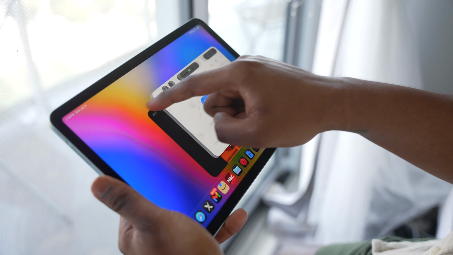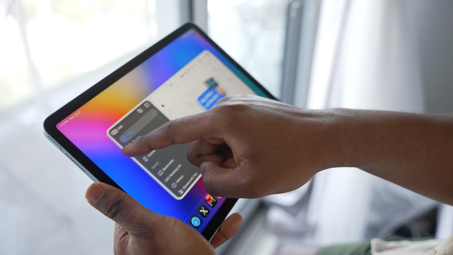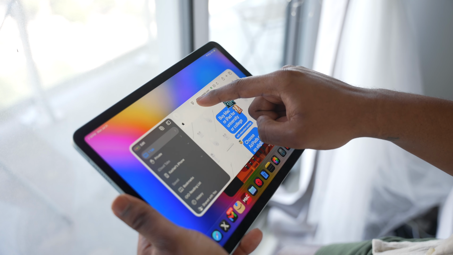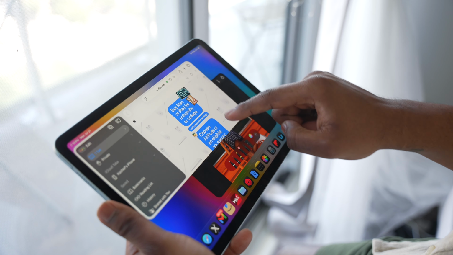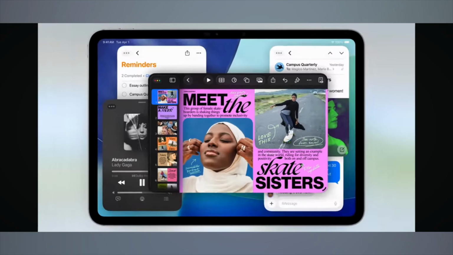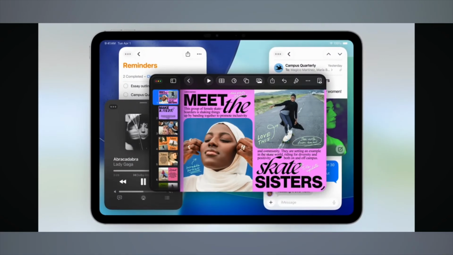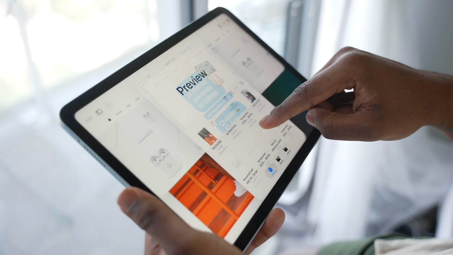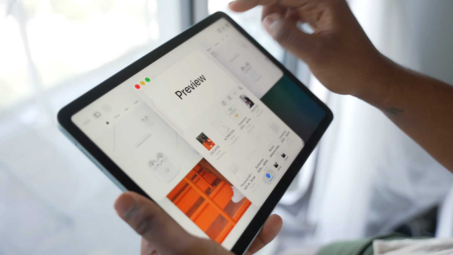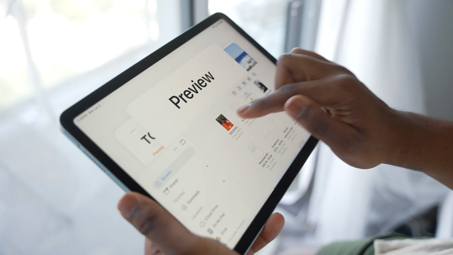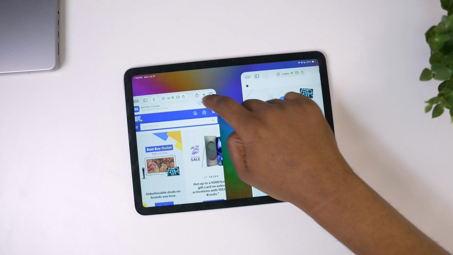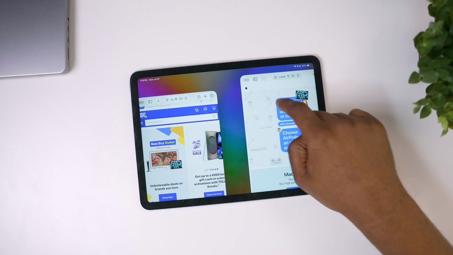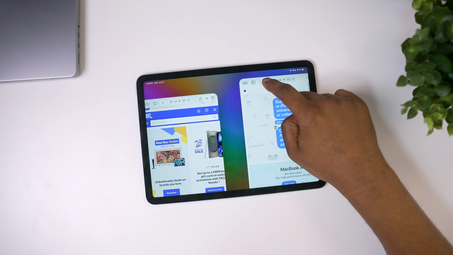Let's start with multitasking. With iPadOS 26, Apple launched a new windowed system. Apple pretty much got rid of split view and slide over and replaced it with something better. iPadOS 26 allows you to open a lot more windows at once, and you can really fine tune and refine it to your preference. So with my finger, I can easily slide and minimize multiple windows to make the most use of my screen. And that really does have some improvements to my functionality. This is handy for when I use the iPad for script writing and need multiple Safari windows open for references.